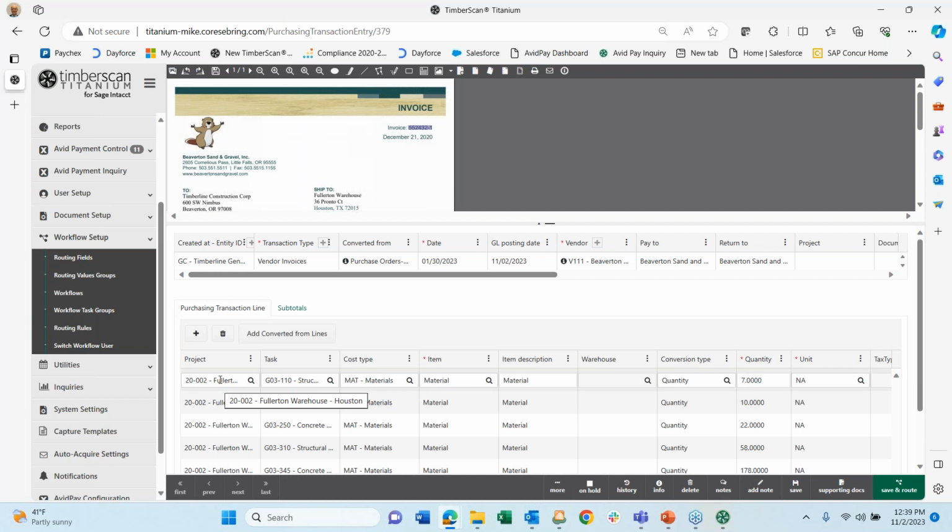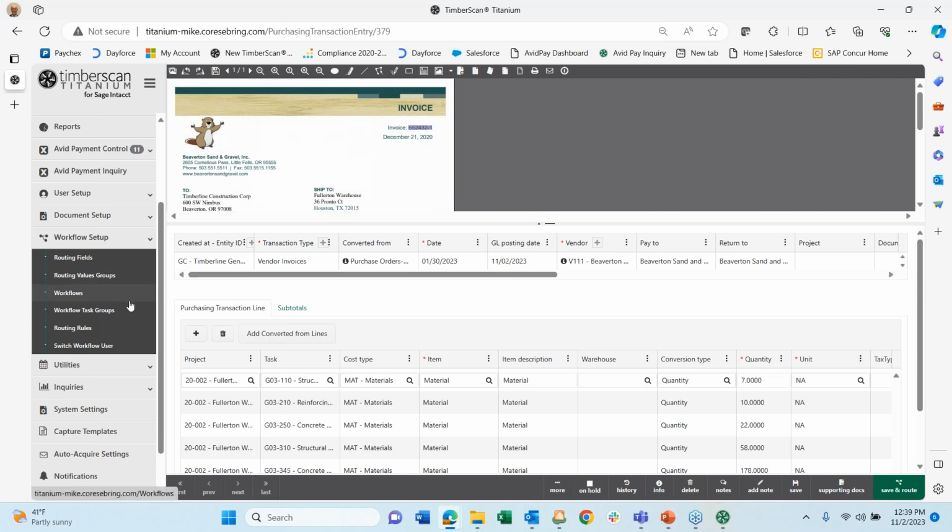It will find the project manager credentials in Sage Intacct, and it will then automatically assign this particular invoice to that particular person.